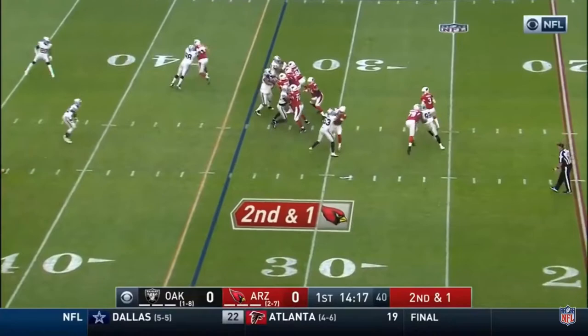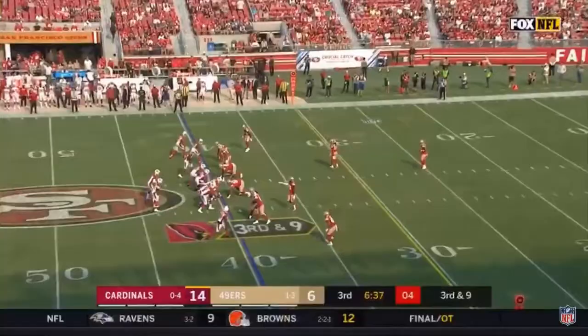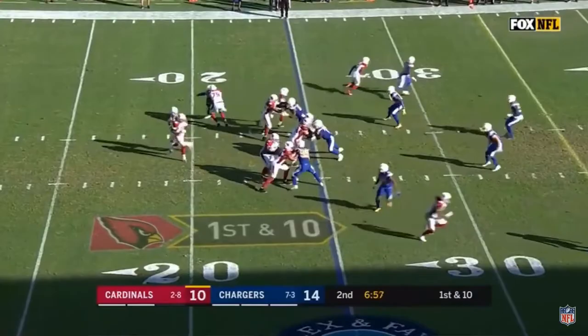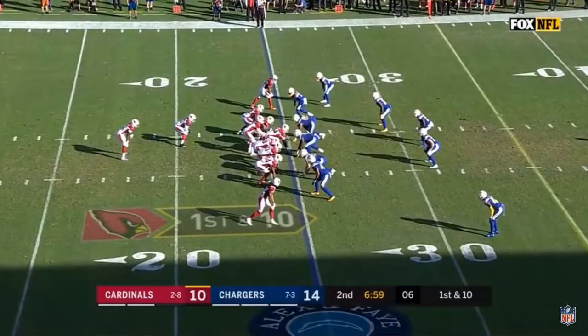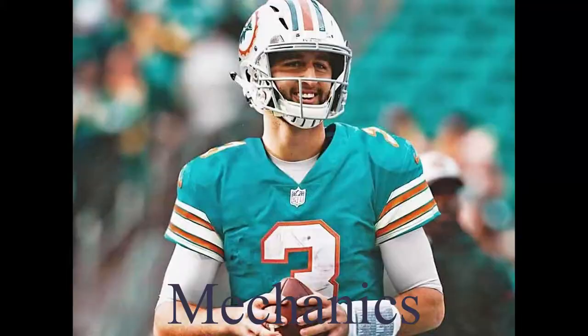Second and one — you see the play action. He's able to spin off the pressure but then just an inaccurate throw. He doesn't really see the defender coming from behind — not only inaccurate, but lack of awareness there. Third down against San Francisco: under a little pressure but able to get the throw off — just an inaccurate throw. If that's accurate, that might be six points. This throw had a little too much on it and was picked off by Derwin James. Who he was trying to go to with that? You're just looking at it like, what was that? Are you going for the guy in the back, Christian Kirk, or the receiver on the out route closest?